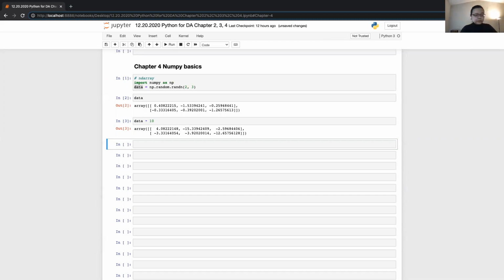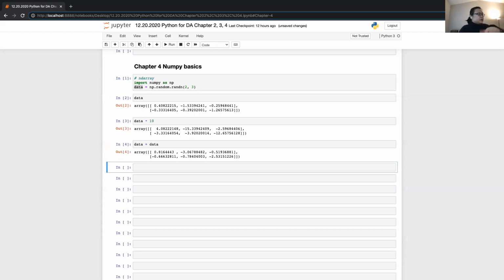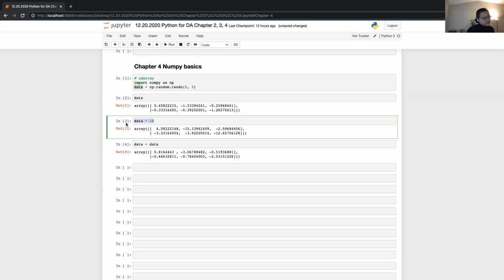Also, we add data with the data, and here's the result. So in the first example, you can see all elements have been multiplied by 10. In the second, the corresponding values in each cell in the array have been added to each other.